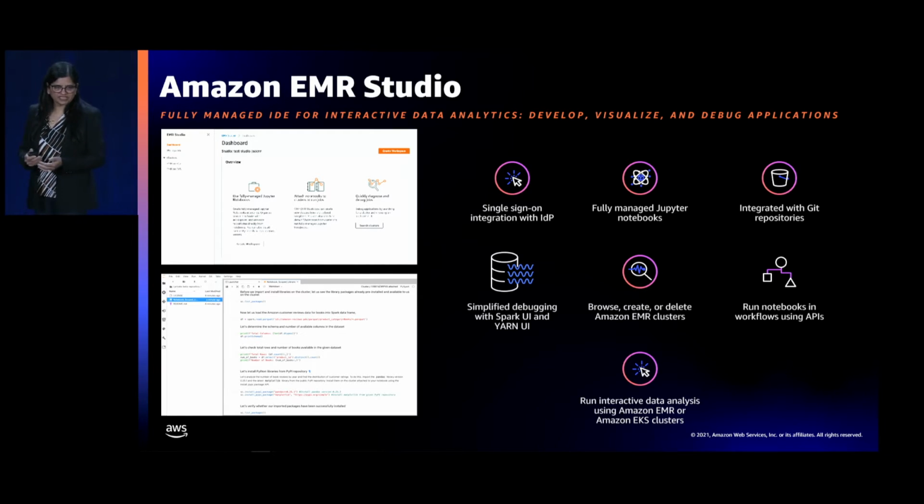It's a fully managed application with single sign-on, Jupyter notebooks, automated infrastructure provisioning, as well as job diagnosis. So it is very easy to get started. You can use your single sign-on method, or if you have a corporate identity, to directly log into your notebooks instead of going to the AWS console. But if you're already on AWS and you would like to use IAM, that is also possible with EMR Studio.